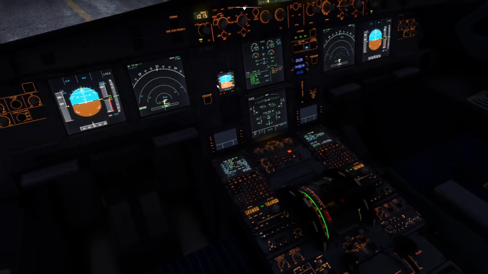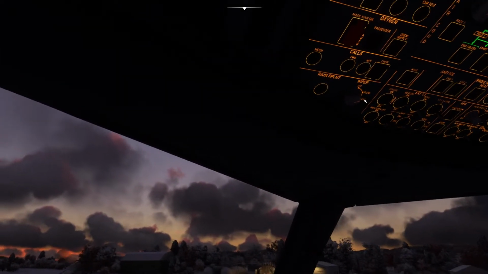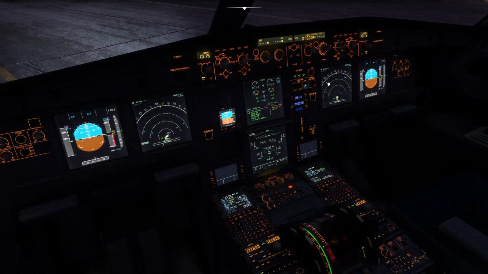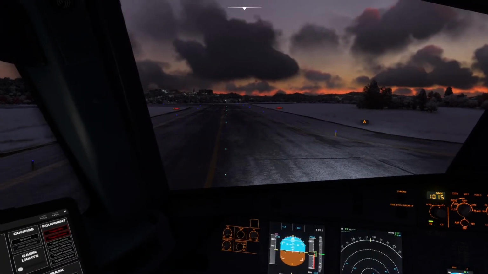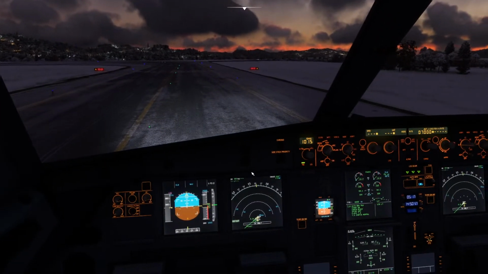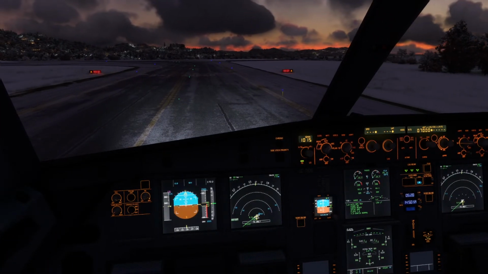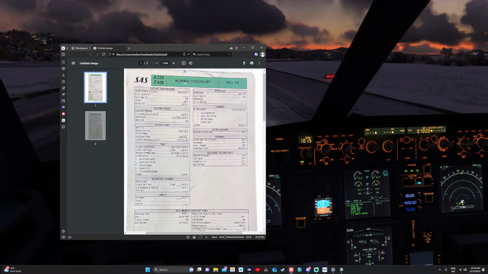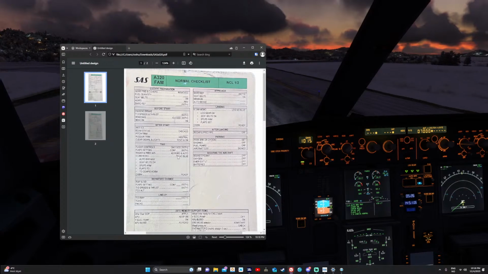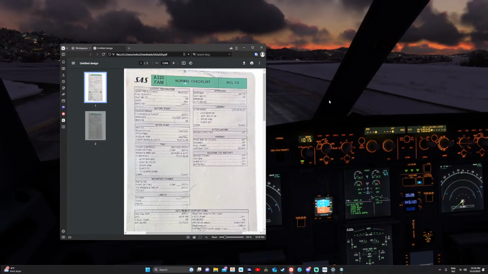Auto brakes go to max. Speed brake goes to arm. Let's call the cabin real quick. Go. And test the takeoff. No blue. And now that we're closing in on the runway, flick on the predicted wind shear systems and weather systems. And taxi flight controls check. Set flaps config 1 plus F. Radar predicted wind shear as required on ECAM memo. Takeoff no blue. Cabin is ready.